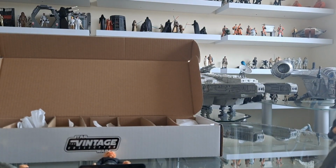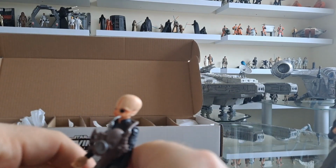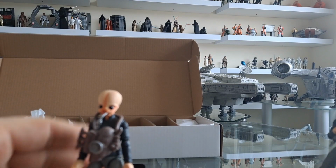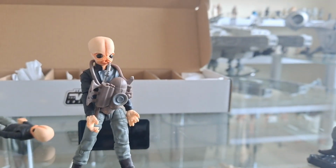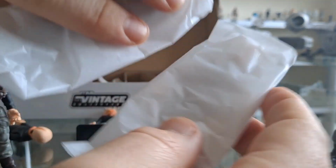Let's get him on a stand. All the joints are a little bit stiff, so I haven't got them into ideal position yet. They've just seized up a little bit, you know what I mean? But we'll loosen them up in a minute. Please have some instruments in it. What's this? Oh yeah, one more band member.